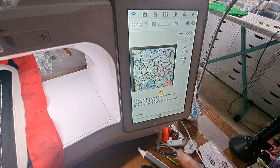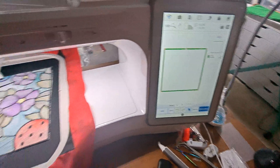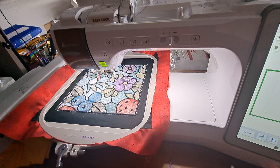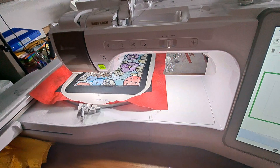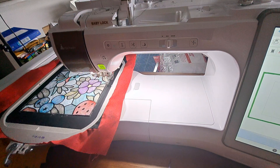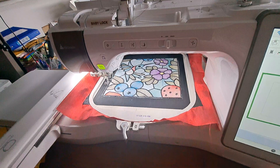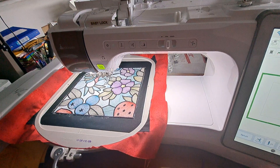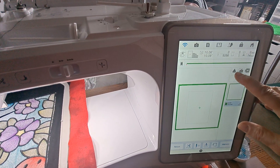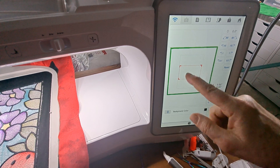Now I want to do that check again, so I'm going to do this little scan to see — it's pretty wide, pretty far outside of what the design stitched as the satin. So I'm going to say okay, and then I'm going to use this button which is the projector. You can see on the screen it's thinking and it's got this little box for me to move around. There's the projector — if there was more of a design you would see it, but I have to move it up to the top.